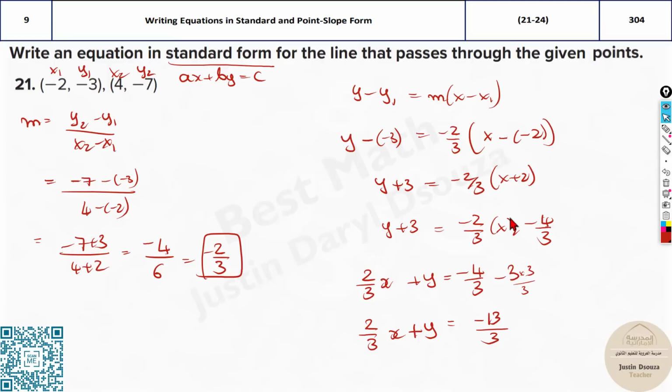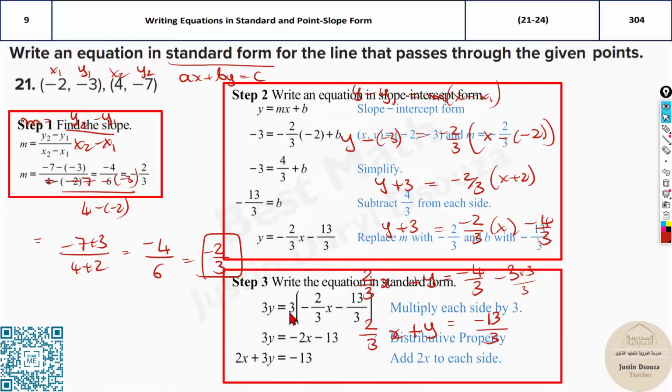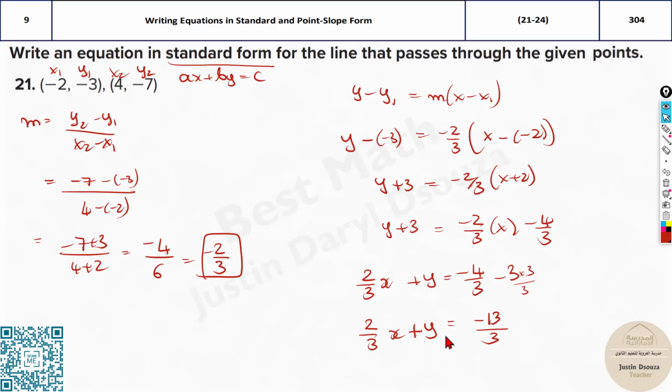I'll just check the answer in case I made any mistake. That's okay. Now here, this is the correct answer, but they simplified it, so this option may not be there. This is the correct option itself, but I saw over there the denominators were not there. What they do is, whenever your options are given, they don't write fractions like this. They will multiply throughout by 3. This 3 is multiplied throughout. That means it's balanced. It's fine. You can multiply the same term throughout the equal sign. It's okay. That's a balanced equation itself. So what happens is this 3 and 3 cancel here. It will be 2x. There is no denominator, so you have to multiply 3 times y. It will be 3y. Here also it's 2 by thirds multiplied by 3.